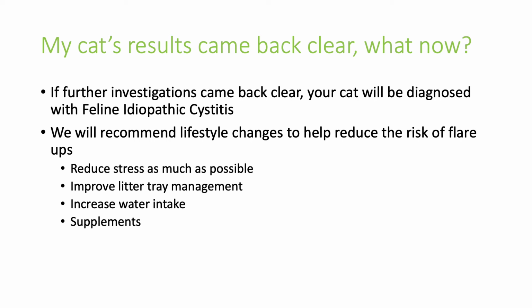Also, make sure the litter tray is an adequate size for your cat. It should be 1.5 times the length of your cat to ensure they can get in and out and have enough room to urinate. Ensure the trays have low sides to allow easy access for your cat, and this is particularly important in our older arthritic animals. And once again, keep these in a nice and quiet location in the house.